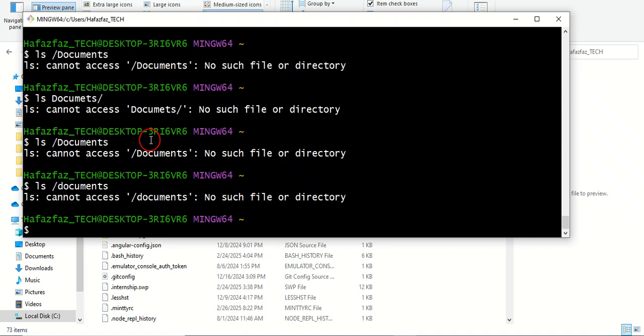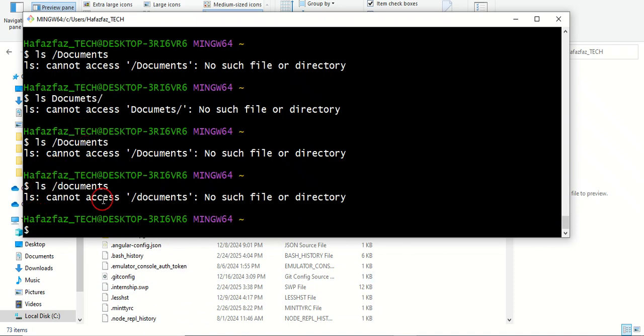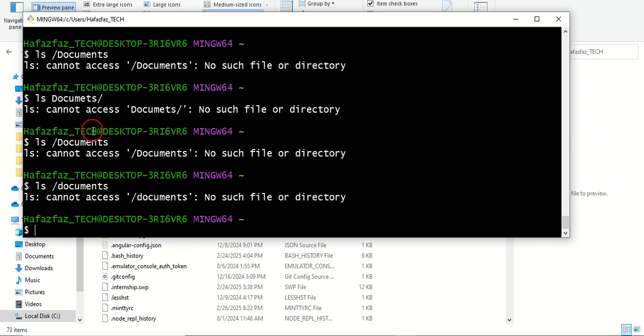Please, I would love you guys to go and research more about that. WSL is you turning your Windows system to have the full functionalities of Linux inside it. So that's what it means. This is one of the limitations that we have here. You see that we have Documents, but I want to cd into it and it's saying that I don't have it here. No such file or directory. Hope that's clear.